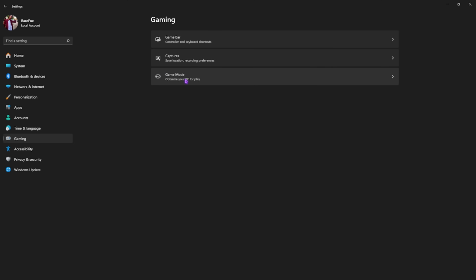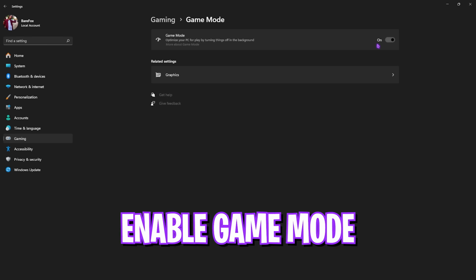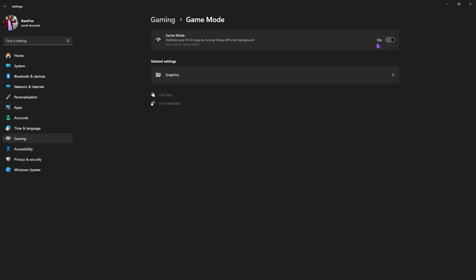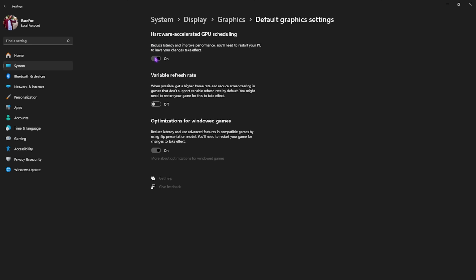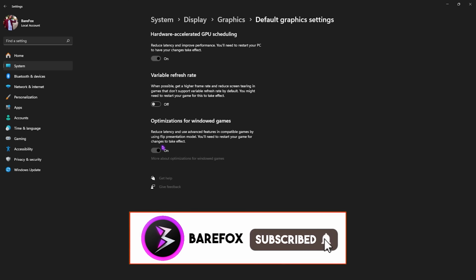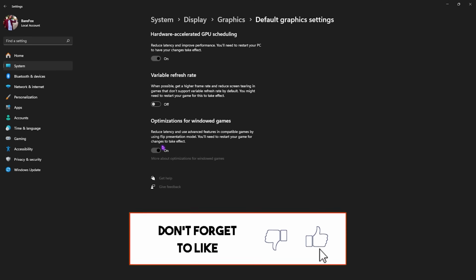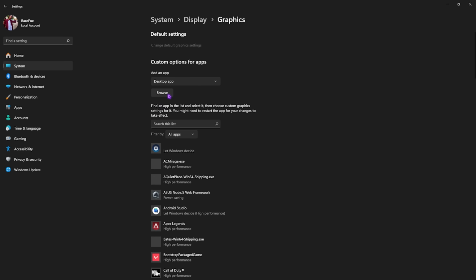After that, go back to gaming, head over to game mode and turn this on. Game mode turned on will optimize your PC by turning things and applications off in the background, helping you to improve your performance. Right after that, go to graphics settings and then click on change default graphics settings to enable hardware accelerated GPU scheduling as well as optimizations for windowed games. Both of them will help you to reduce your input latency as well as render latency and utilize your GPU to render the game.